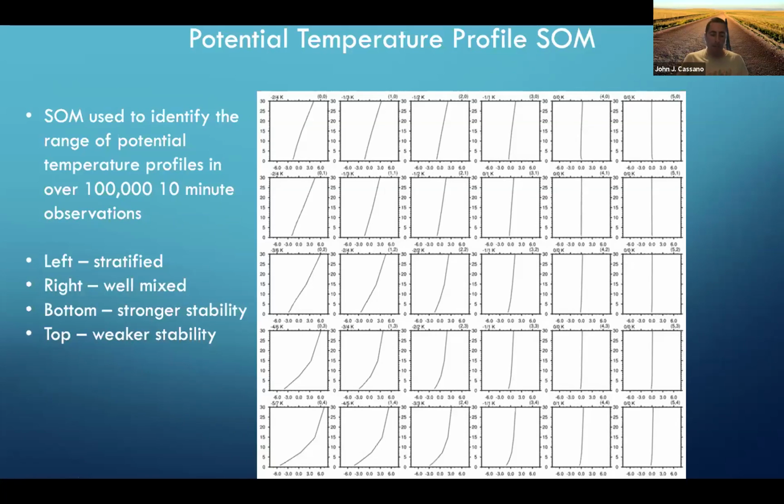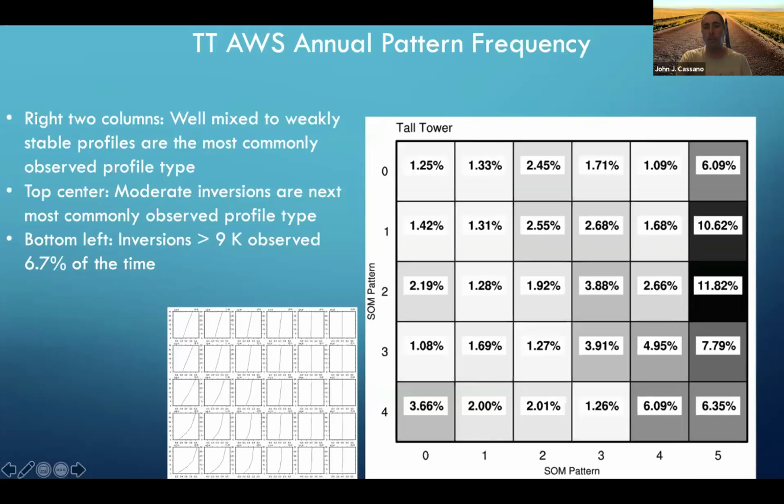So once we've reduced the volume of data that we have to this span of patterns that represents all of the 100,000 samples that we had collected, we can do lots of other things with this. And the first thing that we will usually do is match each one of our 100,000 samples to one of these patterns, and then calculate how often each pattern occurs. And so that's what I'm showing here. The percentages just tell you how frequently each pattern occurs. And then I have the SOM as a smaller figure here just to remind you.